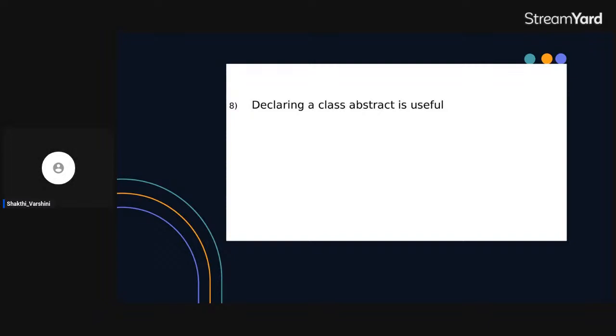Okay, the next question. Another name for overloading. It is not compile time polymorphism. Another name. Just give 10, 20 more seconds, okay?